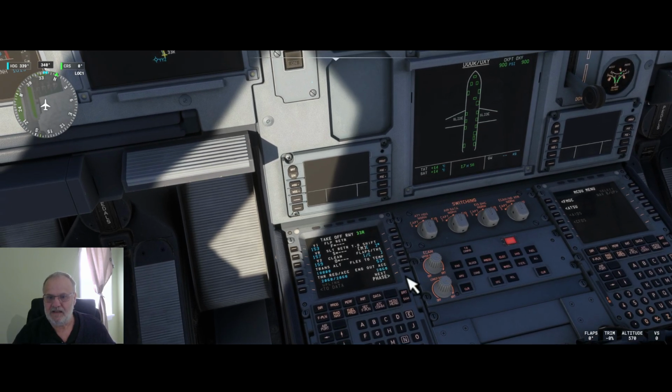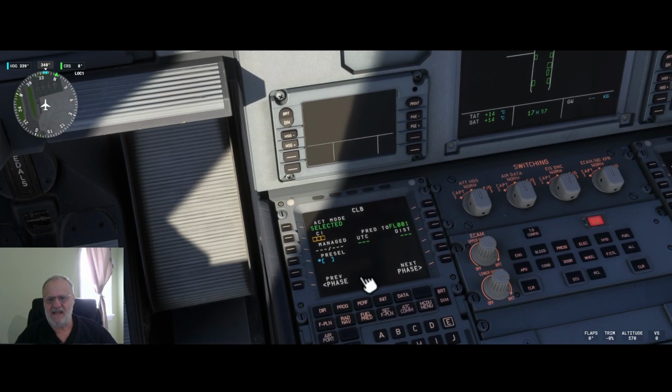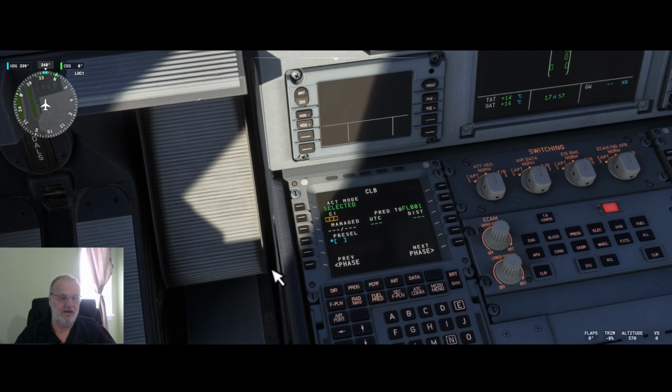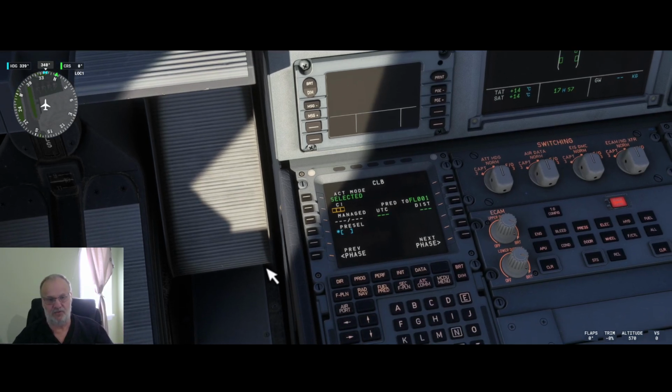So we've got that set. We'll go to our next phase. I'm going to breeze through this and go through this ever so slightly. I won't spend a lot of time here, but suffice to say, in managed mode, it will manage your climb rate speed for you, but you can override that. You can say, no, I want to climb at this speed. Put that in there, and it will attempt to climb at that speed if it can, as long as it follows the rules and laws that it's supposed to follow. You're not supposed to be going any faster than 250 knots below 10,000 feet, and so on. There's a bunch of rules. Also, there's a bunch of rules as you fly.